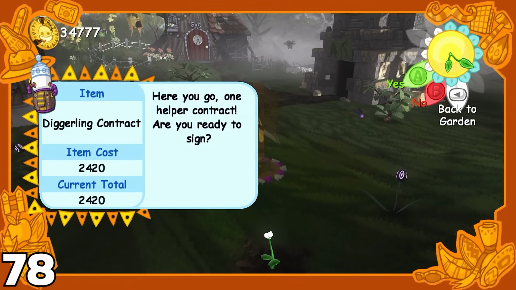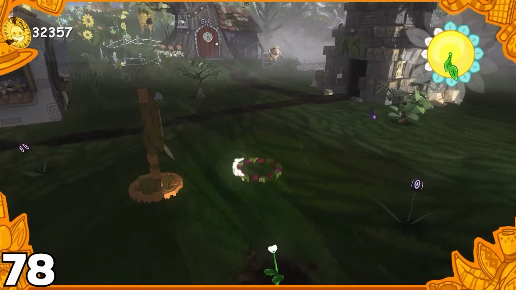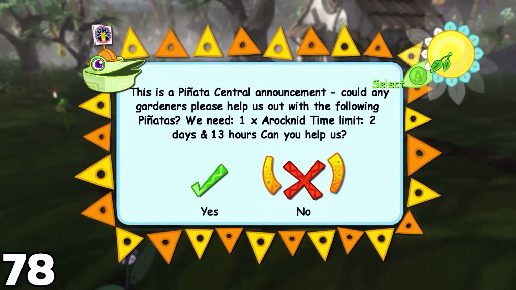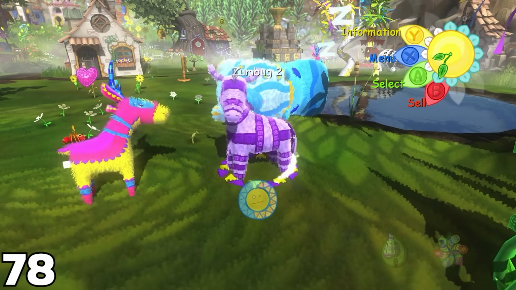Day 78, I decided to hire 1 more diggling. Being so close to day 80, or just overall the 80s, is starting to stress me a bit, because I don't know how long the Rorio is going to take, and I don't know how long that secret piñata is going to take to be revealed. So I hope this does something. Also, here's the first zumbug. Good thing there's no horstachios to fight it this time.